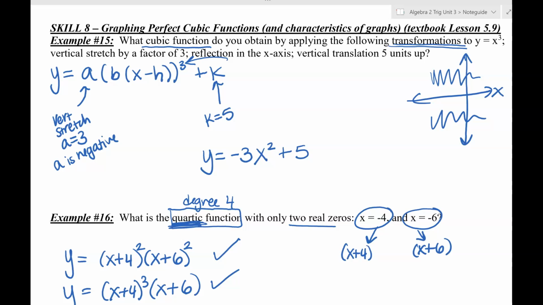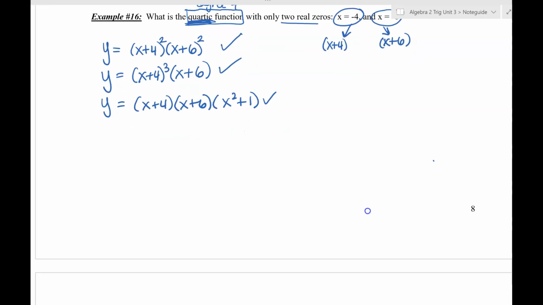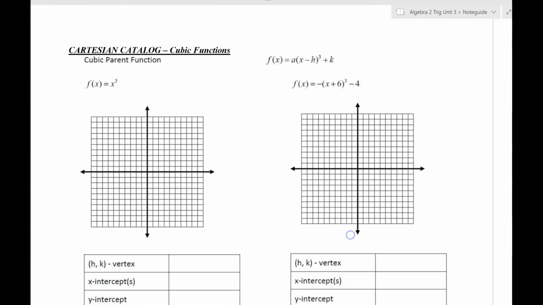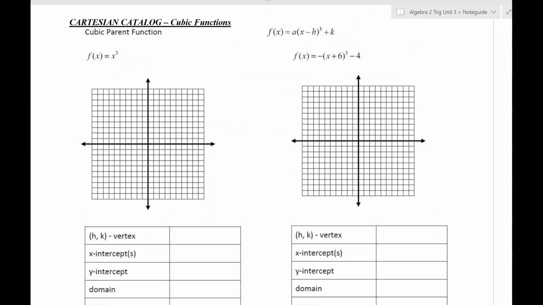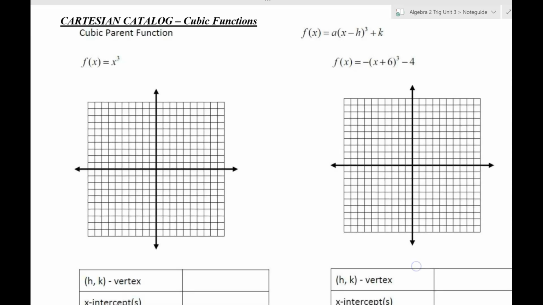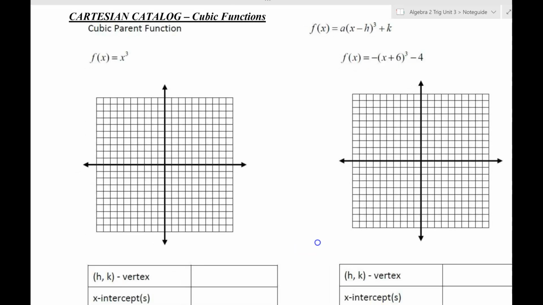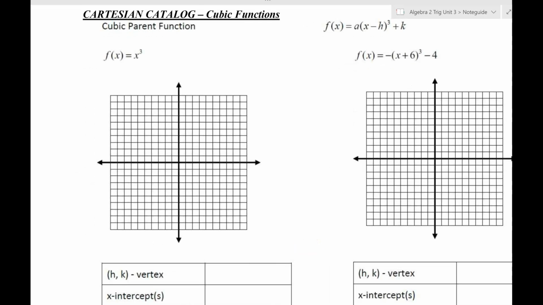So now that you've been reminded of those transformations and how they would write this equation, we're going to look at graphing cubics in a very exact way. Everything we've done in this unit so far has been very surface, like sketching, basics of shapes and behaviors. But this last section is going to get back into the very exact ideas of certain functions, but we're only going to look at the cubic this way.